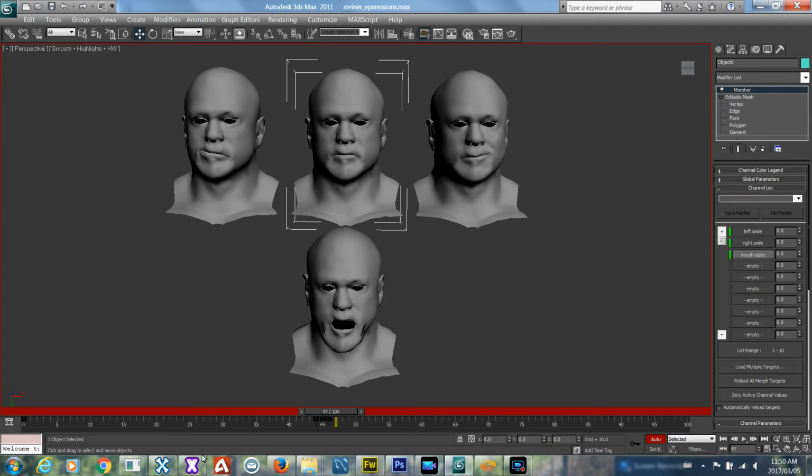So at animation 53, he's smiling to the right completely, like that. At frame 52, we want him not to have any expression at all, so we'll specify 0, and we'll specify 0 there as well.